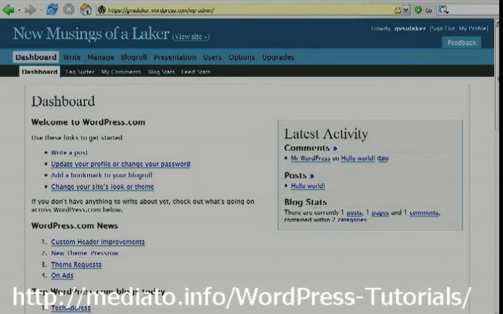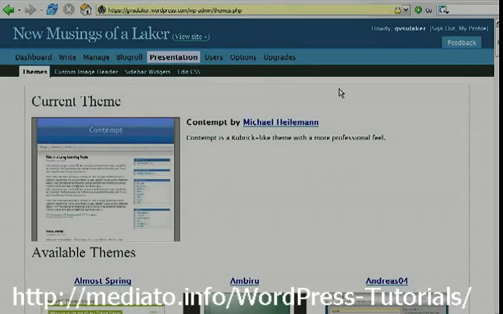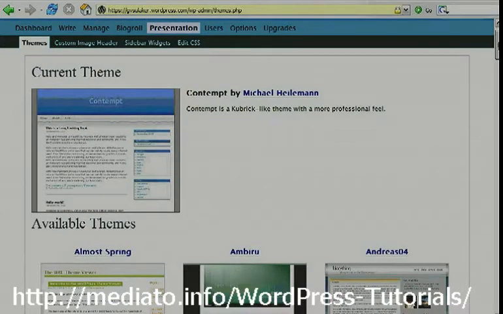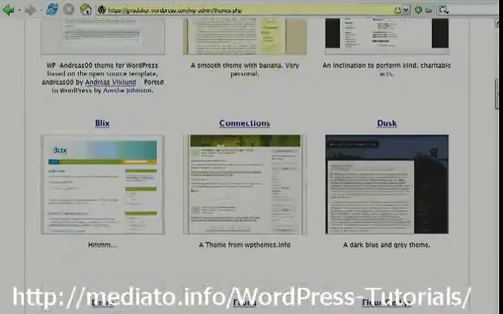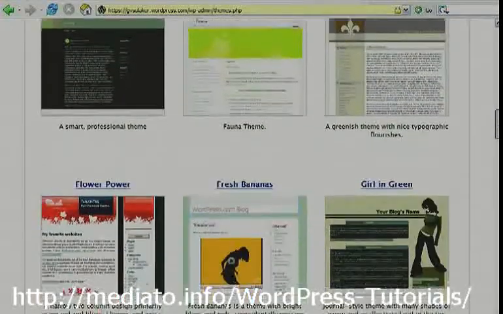And you'll see a number of options across the top here. And it looks a little more complicated perhaps than other blogging engines, but that's good. It offers you a lot of features that those do not. So we'll go to Presentation, and this is the way that you change the look and feel of your template, of your blog. You'll see that WordPress offers this huge range of interesting themes to choose from.